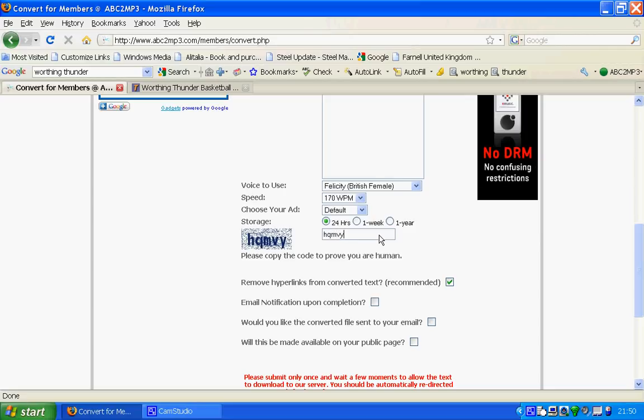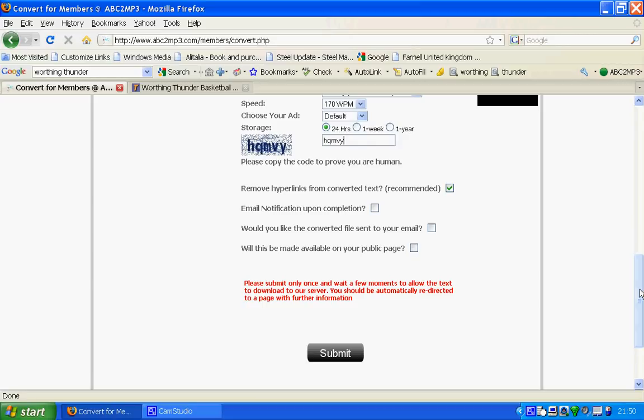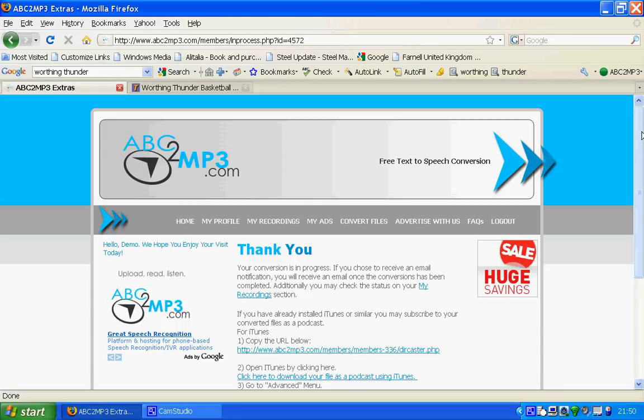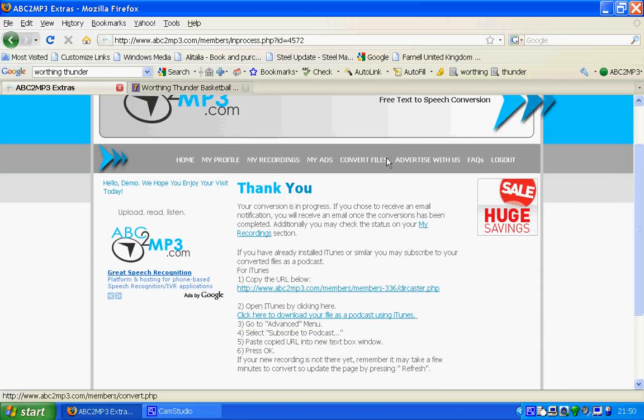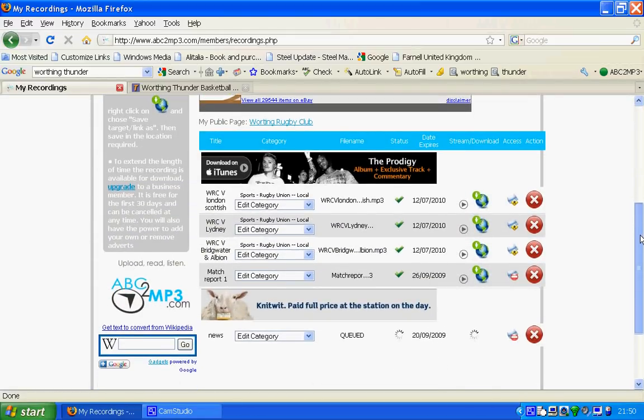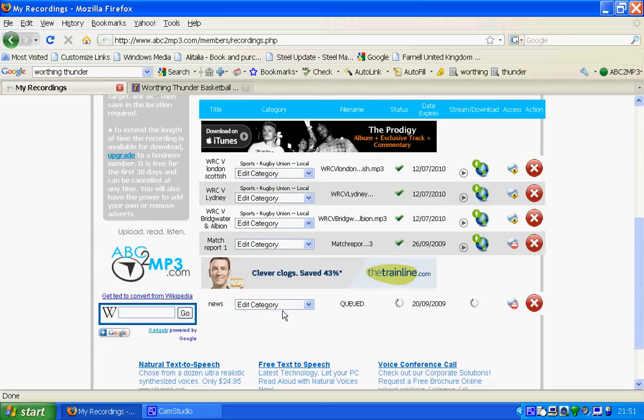Right, you have a few options here. They're all quite simple, but we won't select any for now because I think most of them are self-explanatory. The information is now being sent to our server, and it will start being recorded. If you go to the My Recordings page, you'll see at the bottom here, look, we have a new file. It's in queue, and it will be processed in the next few minutes. Normally it takes a couple of minutes to process.